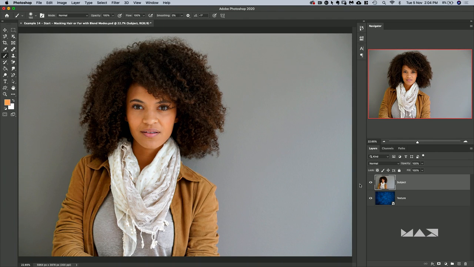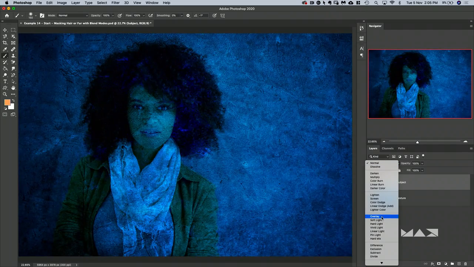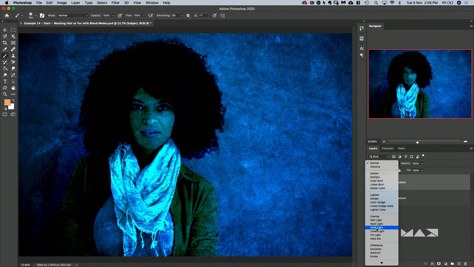Now there is a blend mode which hides everything which is 50% gray, makes everything which is brighter than 50% gray brighter, makes everything which is darker than 50% gray darker. Can anybody tell me what's that blend mode? You're right, you're not wrong. But that's not the blend mode I was looking for. Okay, so it's actually in the overlay group, and everything in the overlay group does the same.